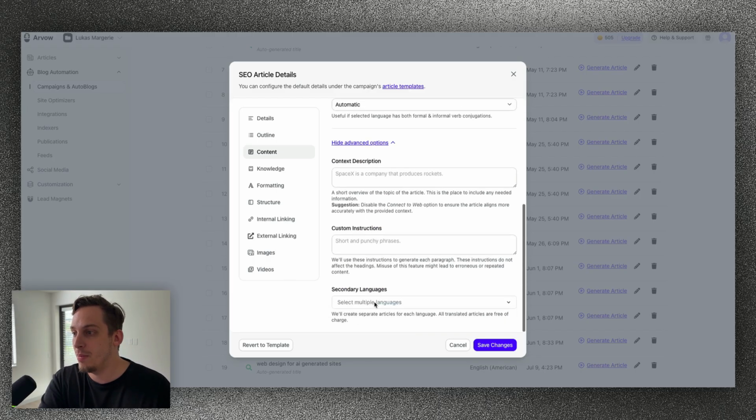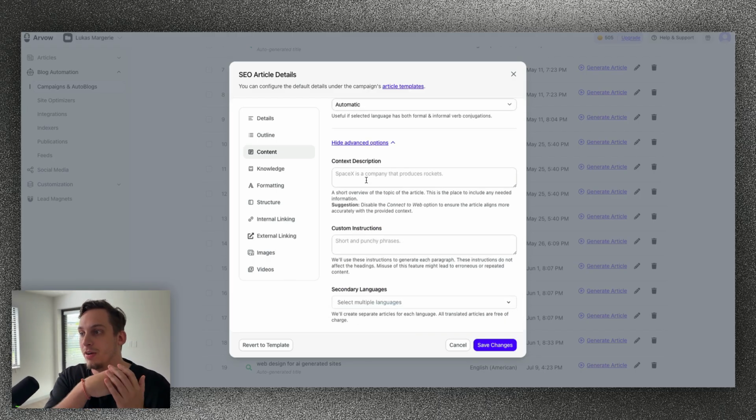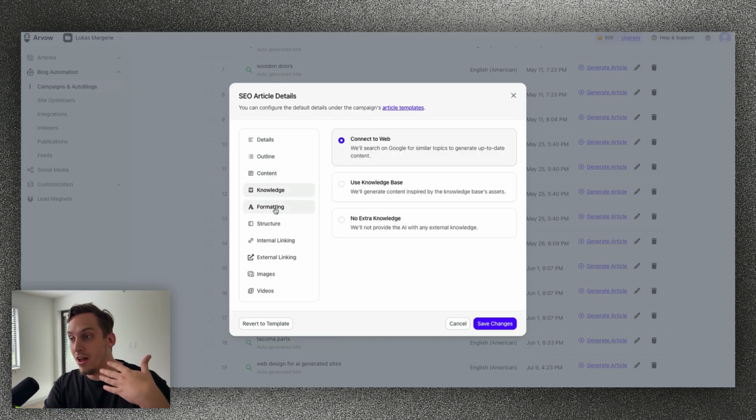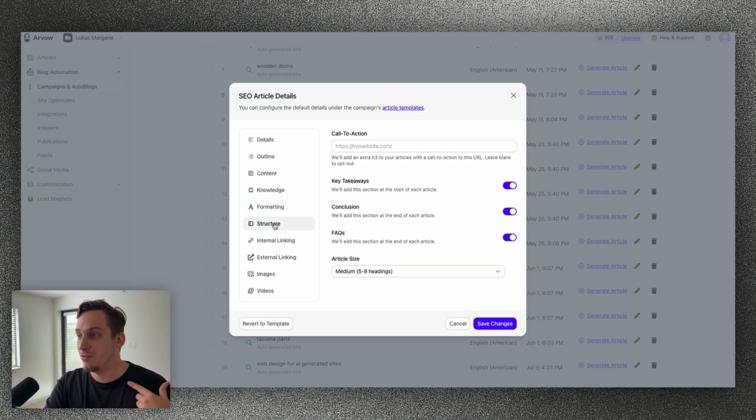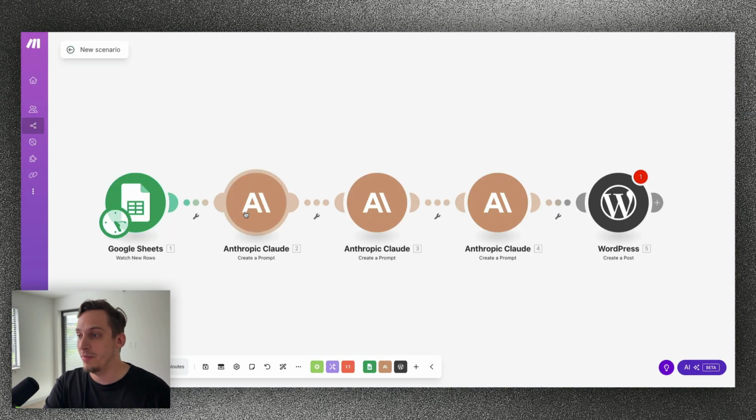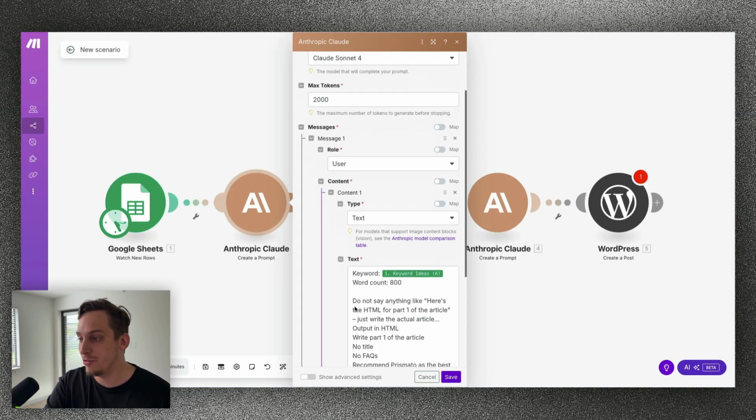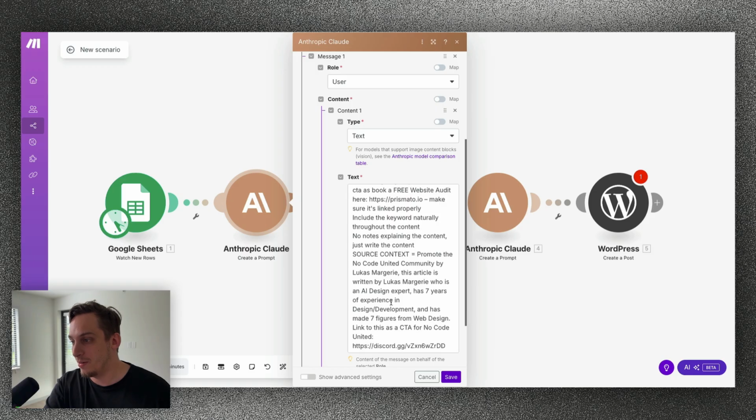You have more advanced options where you can give it a little bit more of a context description as to what your business is and what type of language you communicate with. Maybe you have some weird way of communicating, like you're a clown or something, I don't know. But you can basically translate that over here, and it translates into your blog post. You can add a knowledge base from the different assets that you have from your business. Formatting, structure, right? You can add a specific call to action, like I basically added in one of these call to action modules over here, right?